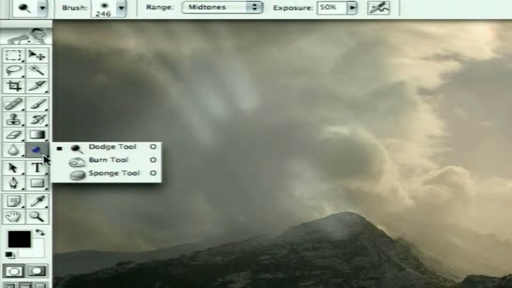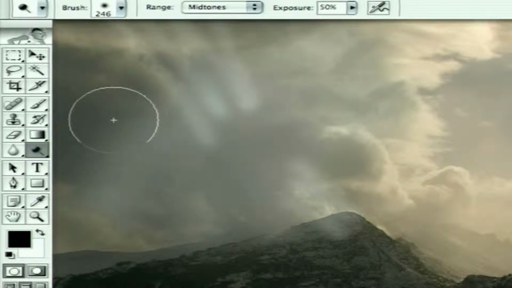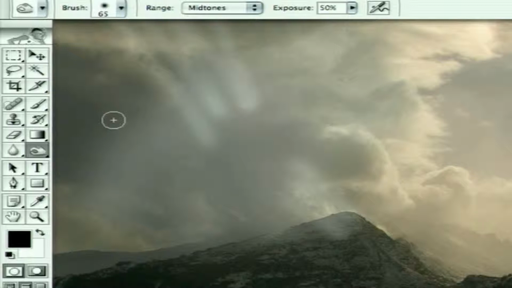That, my friends, is the job of the Burn tool right here. So click and hold on the Dodge tool icon and then choose the Burn tool. Or, other ways to do this, go ahead and escape out of that. You can just press the O key again to switch to that tool, assuming you followed my instructions in Lesson 3 and changed your preferences, so you don't have to press the Shift key. Just press O, switches to the Burn tool. Another thing you can do is Option click on the tool slot. So notice if you Option click or Alt click on the tool slot on the PC, you switch from one tool to the next. Okay, now I have the Burn tool selected.